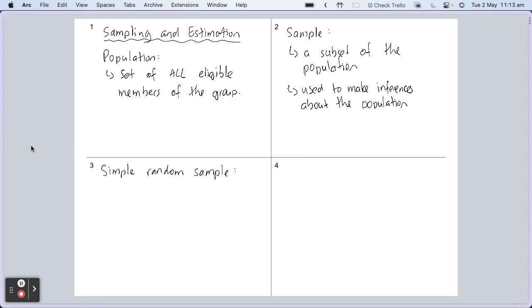Okay. So I do that, and I need to come up with a method to come up with those samples. So I say, you know what I'll do is I'll just interview all of the people who identify as males in the class. Or I say, I will interview just the year 11s. That'll give me a smaller group from which to work. A very small group. Or I say, just the people with green eyes. You know, I've got to have something to give me a smaller set, right? Something has to happen in order for me to get that smaller set. So I pick a characteristic and I go with that.